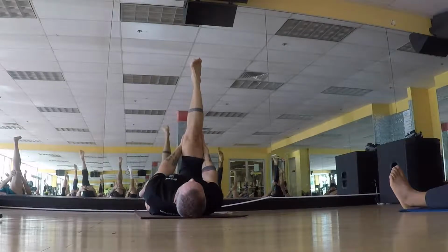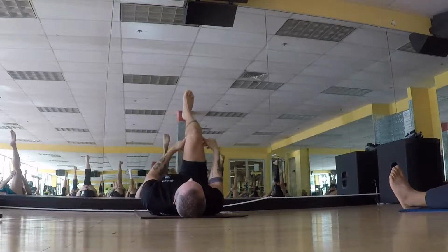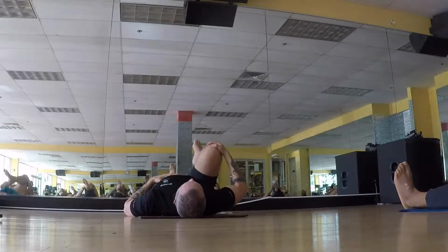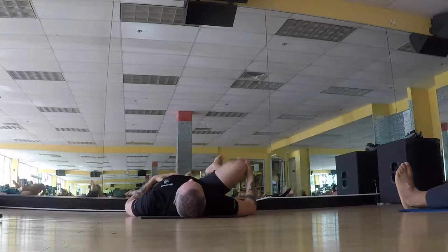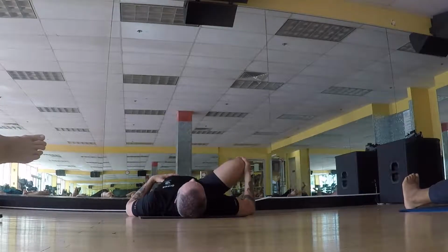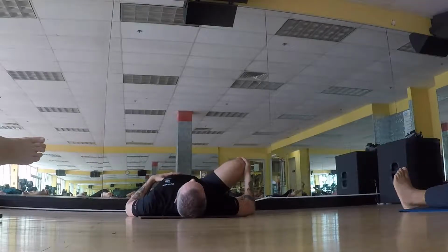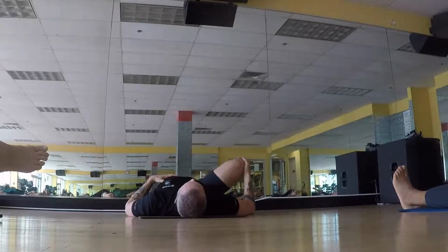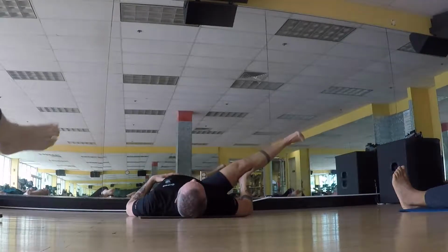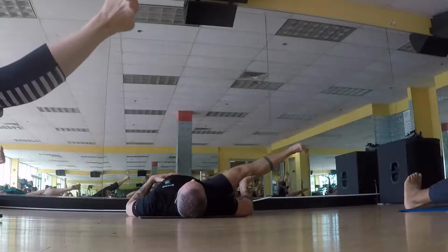Good, everybody. Pull that right knee back into your chest. Holding onto your right knee with your right hand, open that right leg to the right. So you can use that elbow as a kickstand if you want to hold that leg up. And then slide your hand behind your knee again and stretch that right leg straight out to the right.